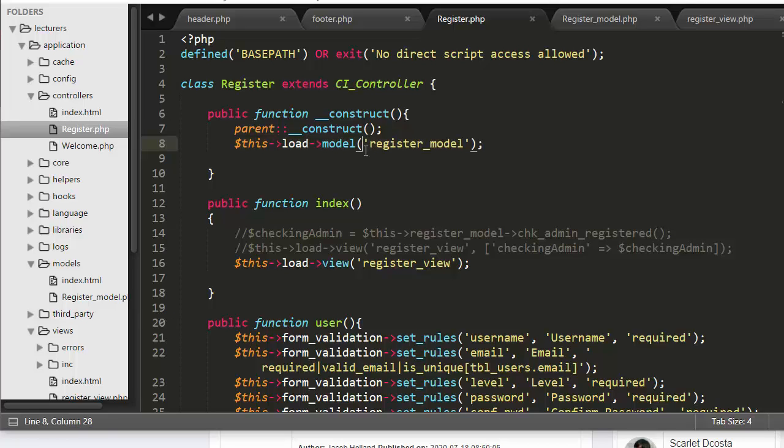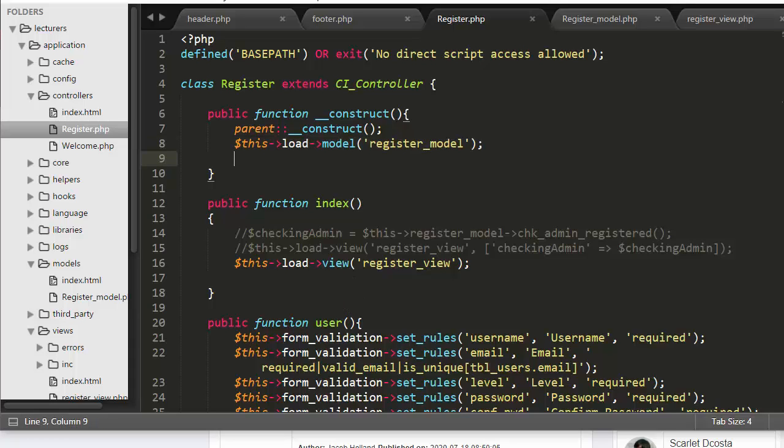I have included that inside my constructor so that I don't have to write this piece of code in each and every function. If I mention this inside my constructor, then I don't have to repeat loading my register model in each and every function.